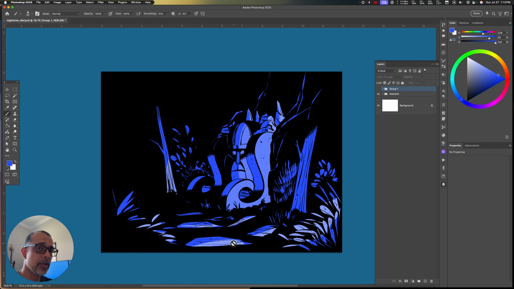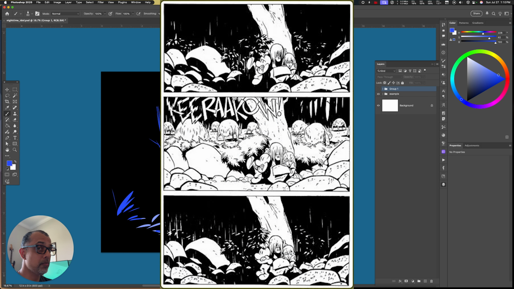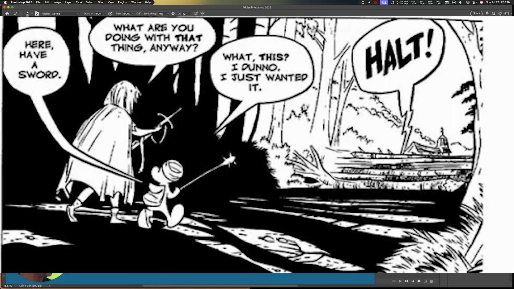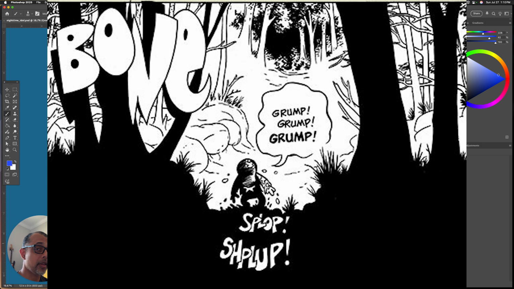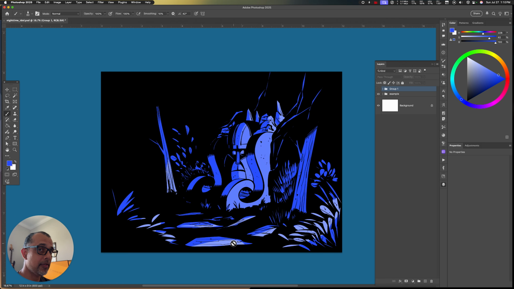And the reason for this tutorial in specific is I was reading the comic series Bone, which I highly recommend. It's by Jeff Smith. It's an amazing graphic novel. And if you've read that series, Jeff Smith does a fantastic job with conveying light and dark. So nighttime scenes look very, very creepy. And in the original volumes, there was no color utilized in the comic. So fantastic stuff. So I wanted to share with you some digital techniques that you can use to go ahead and create some atmospheric nighttime environment shots.